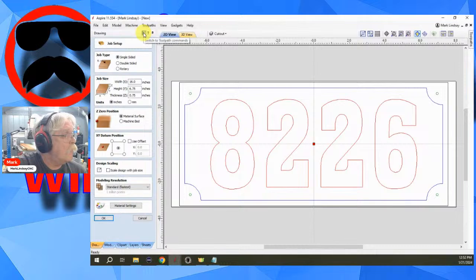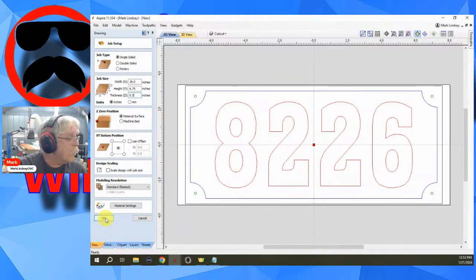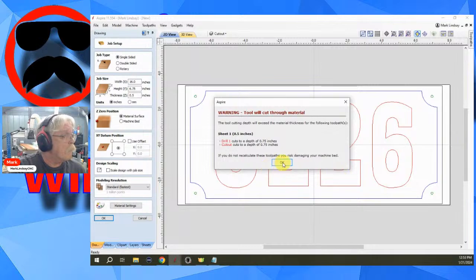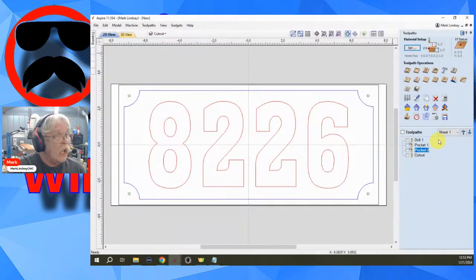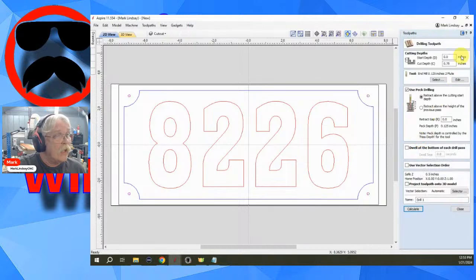Right now, what I have set up, let's go ahead and say that is 0.5 thick. Now, I don't have my Z variable there.